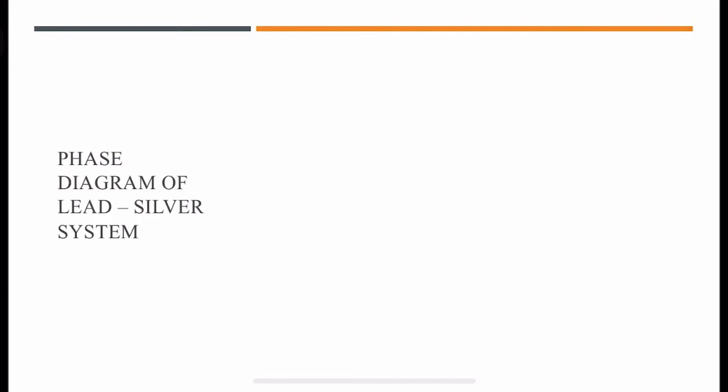So in today's topic, we are going to study the lead silver system and its explanation, how beneficial it is and what the lead silver system is. We will also read about some more topics like the eutectic point, the phase diagram of the lead silver system, explanation of curves, etc. in detail. So take your notebook in your hand and get ready to study the very simple diagram of the lead and silver system.